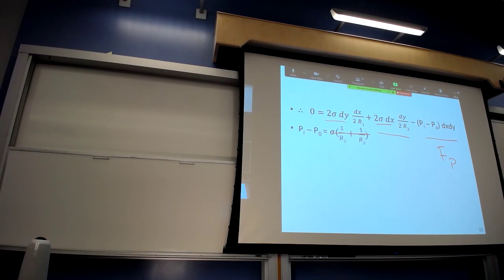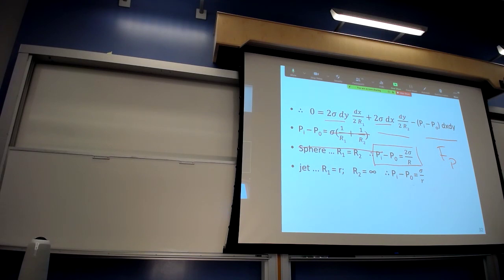So we can now reduce this. We can isolate the 2 pressures. We can divide everything by the area of the coupon, dx dy, the area of the element, and we get this next equation where the difference in pressure is the surface tension times the sum of the inverse of the 2 radii of curvature. If you have a sphere, the radii of curvature R1 and R2 are the same. If you have a jet, one of those radii is infinity, and the other is the radius of the jet. This is the equation that you're going to be using in lab.